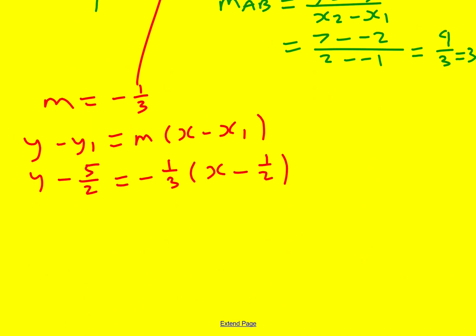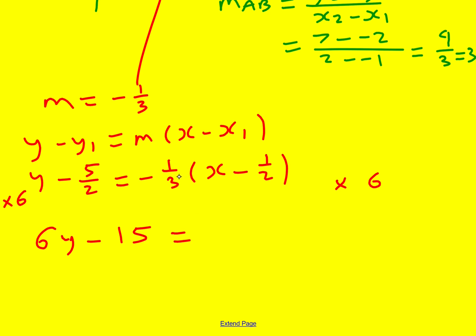All right, it's not looking particularly nice, it's got to be said, because I've got 2 fractions here. Best thing to do, you could times by 2 and then times by 3. Best thing to do is actually just times straight through by 6. That's the lowest common multiple. So we're going to get 6y minus, now when I times through by 6, the 2's cancel. I'm left by just times them by 3. I'm going to get 15. You could do it a longer way if you want, but that's it.